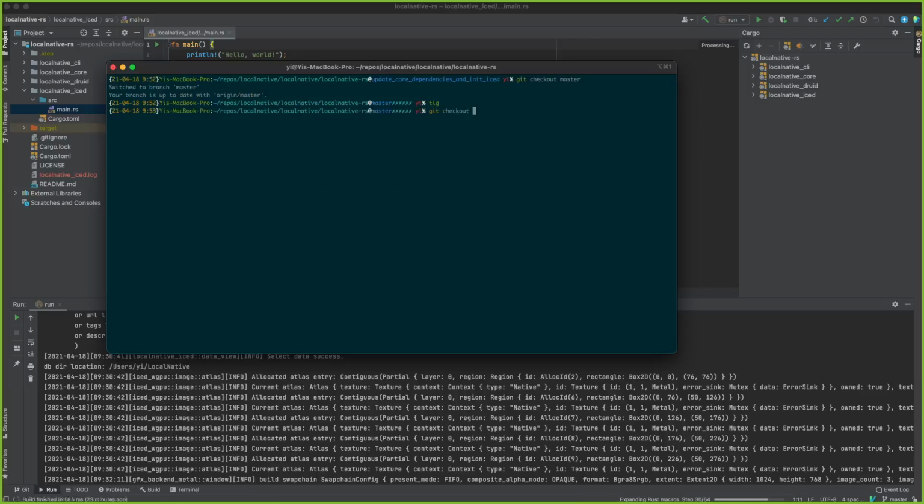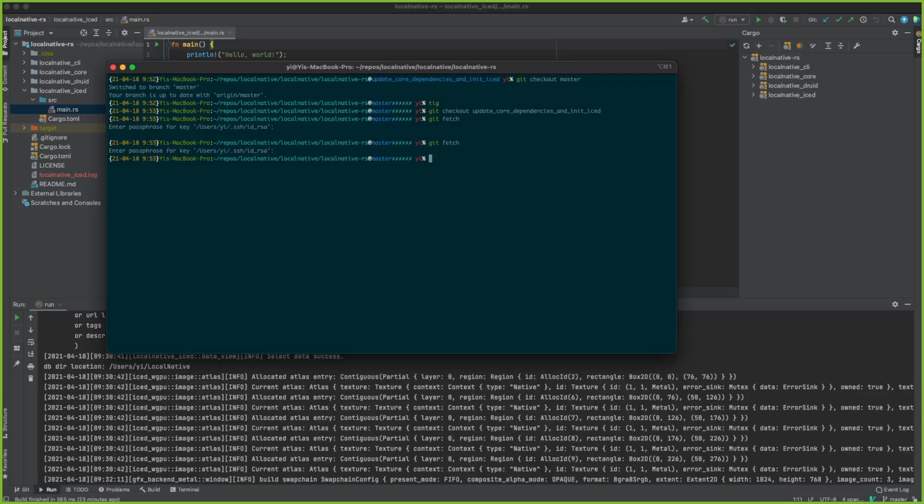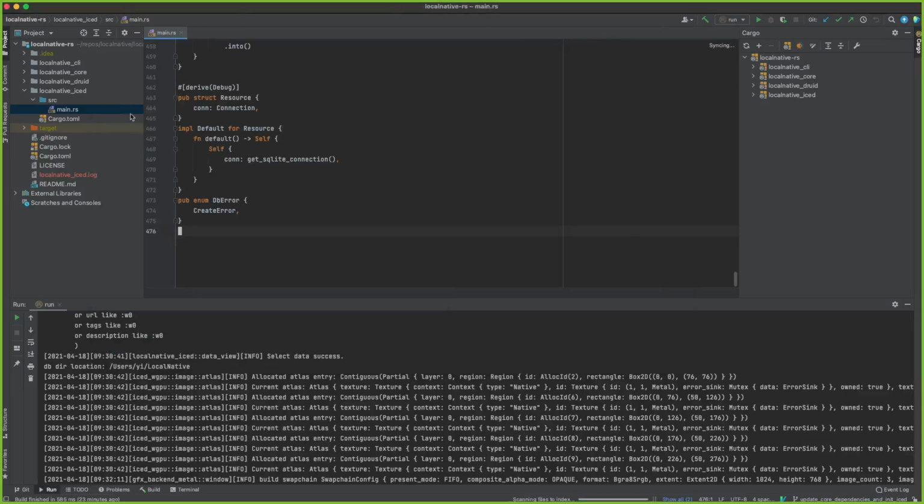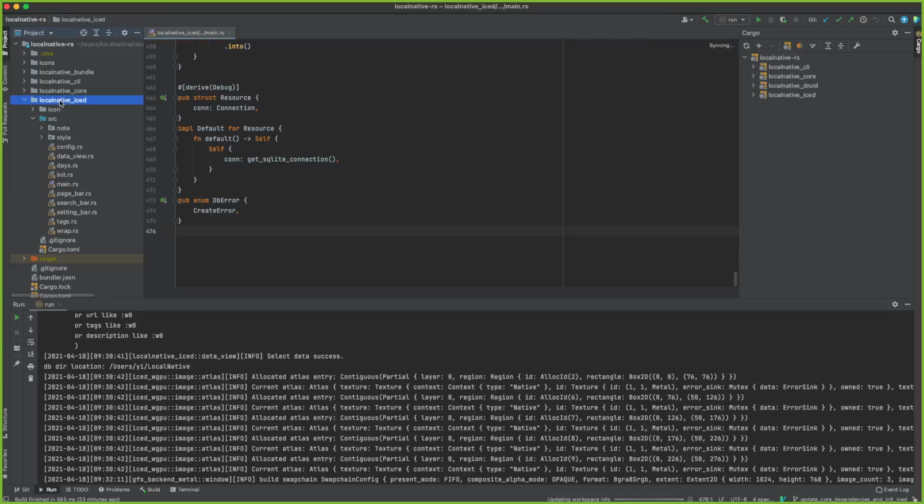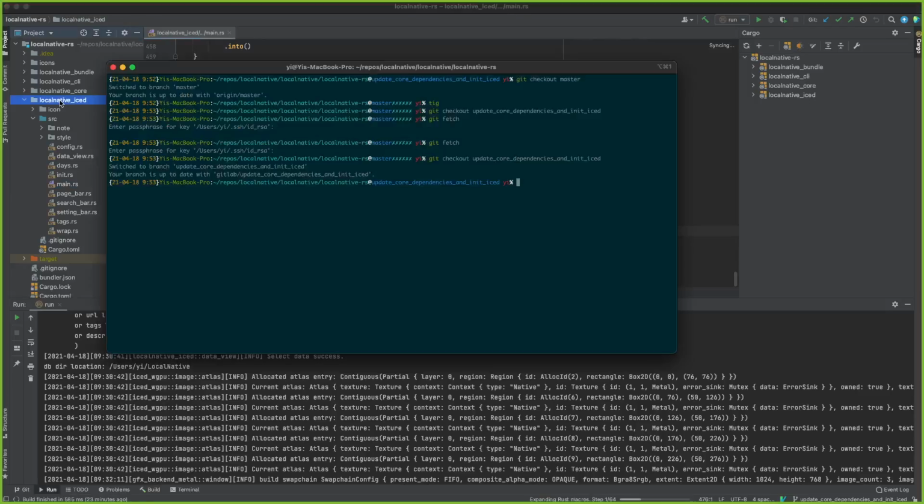If we check out the latest branch, you probably need to fetch to get the latest branches, and then check out the branch name. Now if you switch, this branch has all the code. It's not merged to master yet.